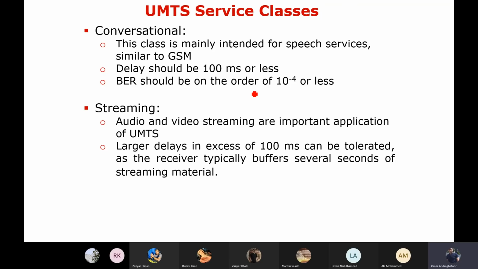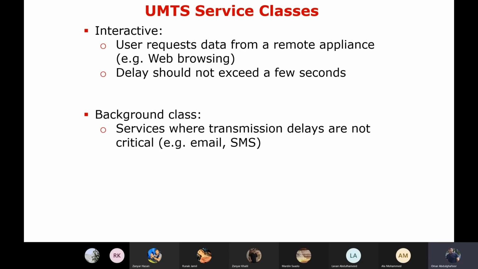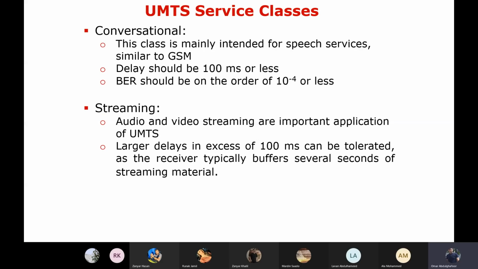Each class has its own applications and services. So that means in terms of 3G UMTS, the applications and services can be divided into groups 1, 2, 3, and 4. The applications and services can be divided into 4 groups.